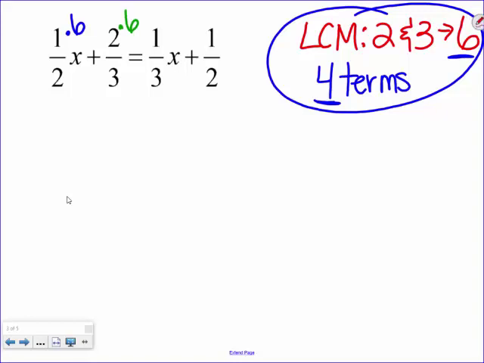So I'm showing that I'm multiplying the second term by 6. Zayden told us that 1/3 x was the third term, so I'm showing times 6 there. And Kaylee told us positive 1/2 for the last one, so I'm multiplying by 6 there. How many times on the board do you see times 6? 4 times. How many terms did we say we had? 4. So did we multiply every term by 6? Yes. Okay. Now I'm going to draw this line.